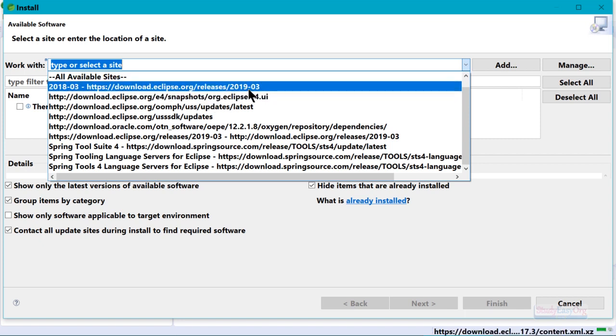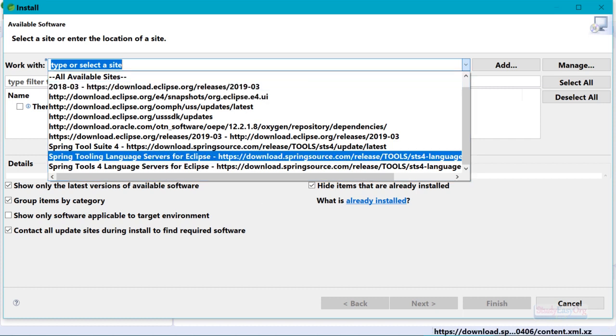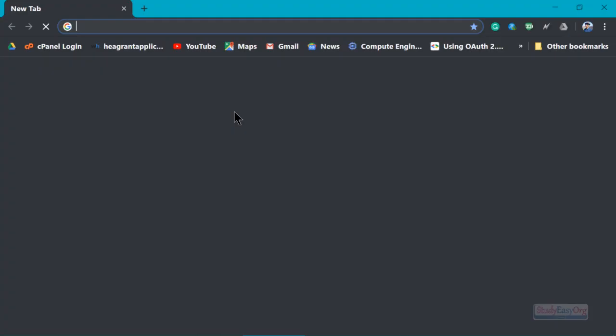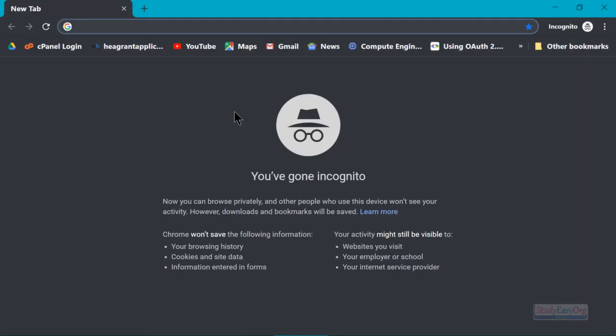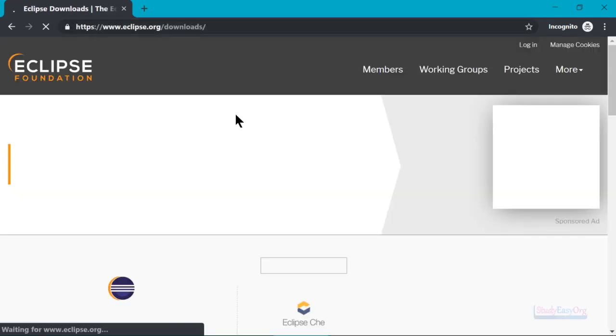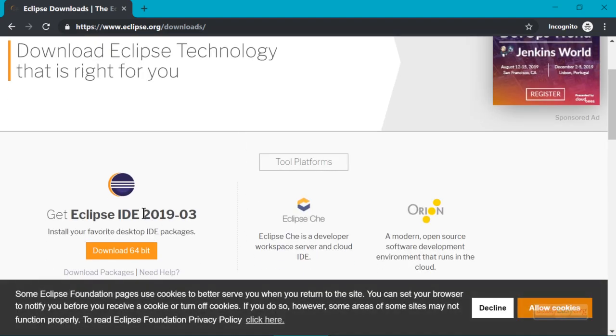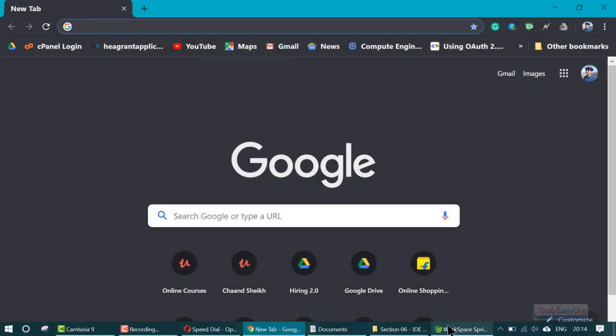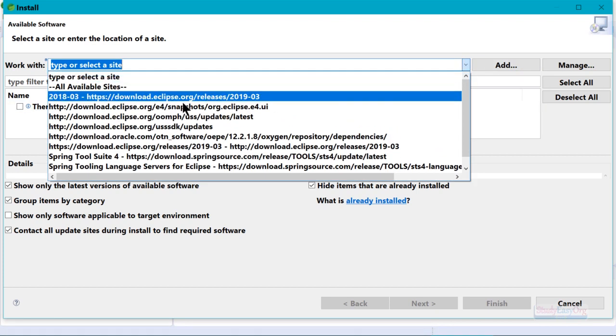2018-03, 2019-03. So this link is interesting. Let me show you one thing. So in here, for example, we Google for Eclipse download. Here we go. Then the latest version of Eclipse is what? This is 2019-03. Let me close this now, and if I open up STS, then this will show the latest version actually. And in here, 2018-3 is nothing but the internal version, I suppose, but this is good enough.